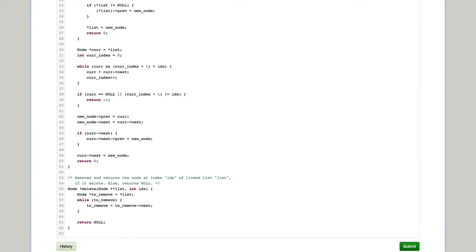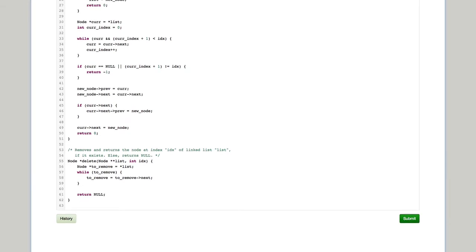Here's the basic traversal that walks over the entire list. We want it to stop when we're at the correct index, so let's add an index counter and stop it at the right place. How do we know when we stopped in the right place? Well, if our current index is not in the right location, then the index was invalid.